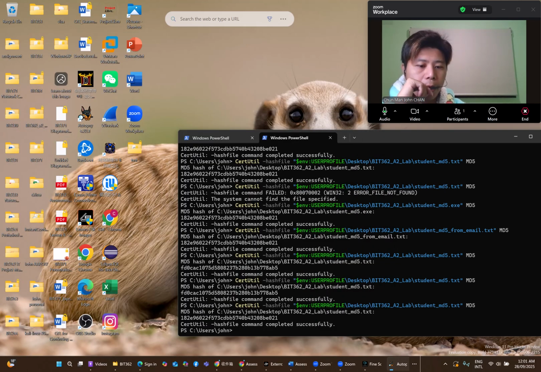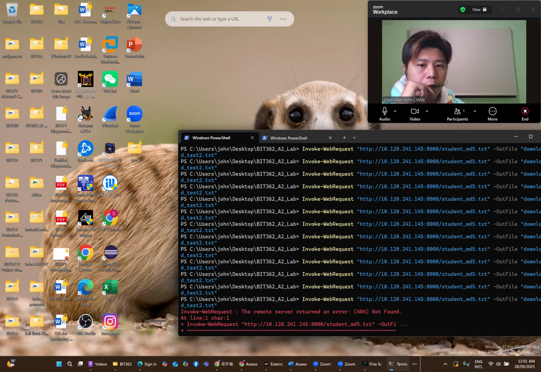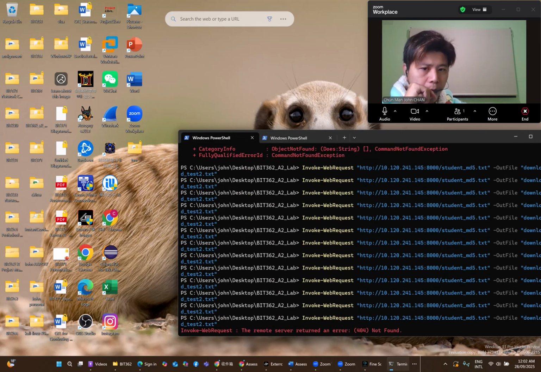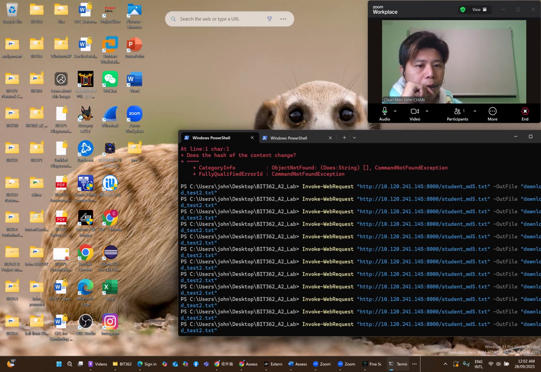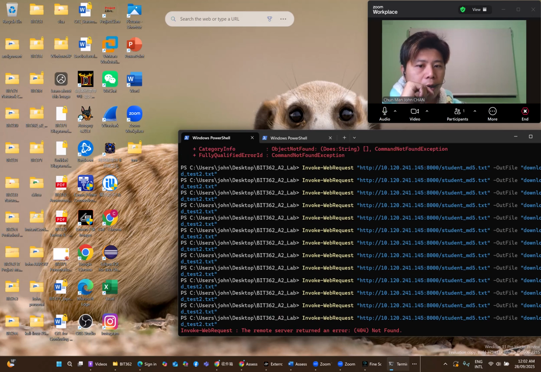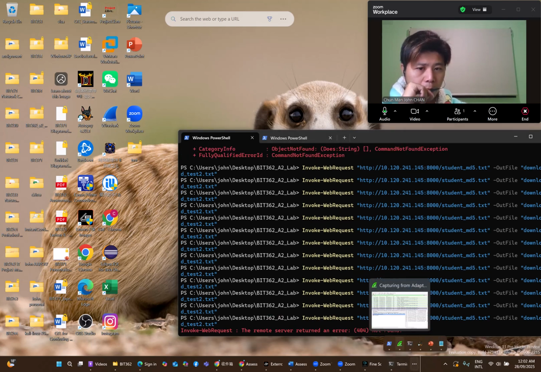And finally, we have also used PowerShell to repeatedly download the file and capture it in Wireshark and double check the packets. So what can we see in Wireshark?